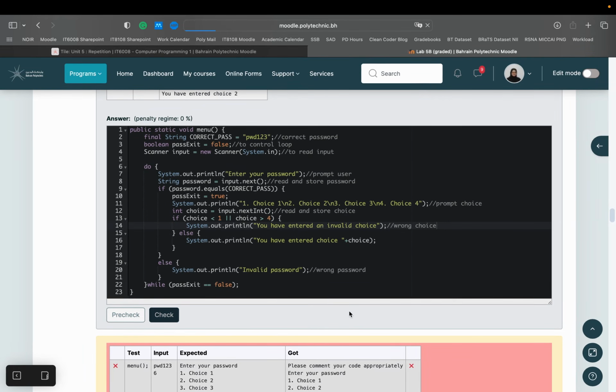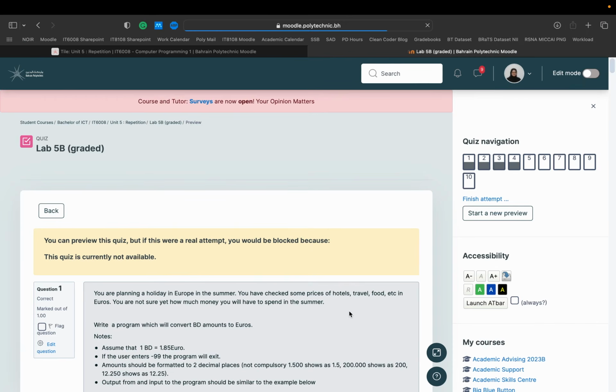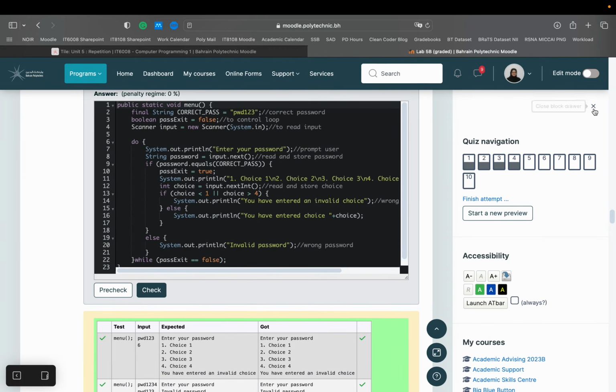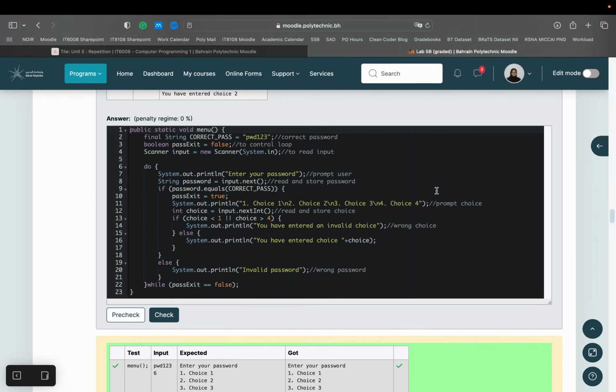I think this should be it. Okay, that's how you need to code this.